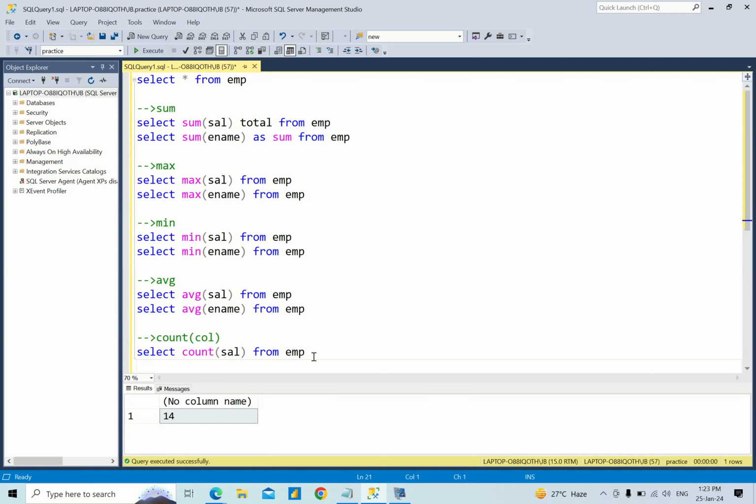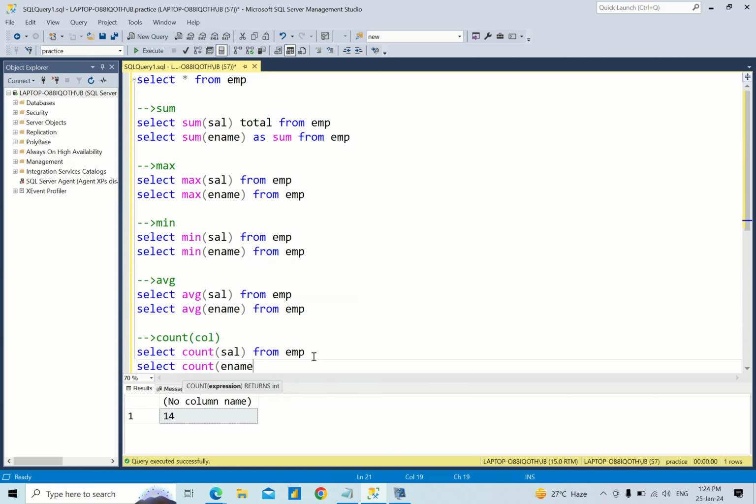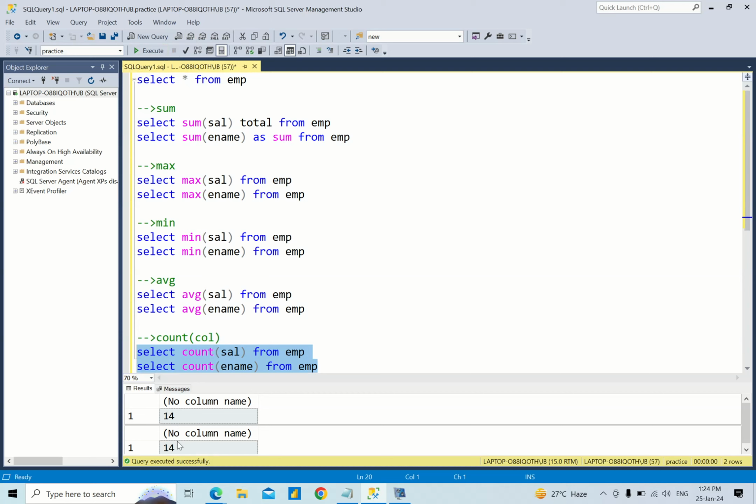Same like that, select count of employee name. It will calculate the employee name column rows. Both return the same: the employee name column and the salary column both have 14 rows.